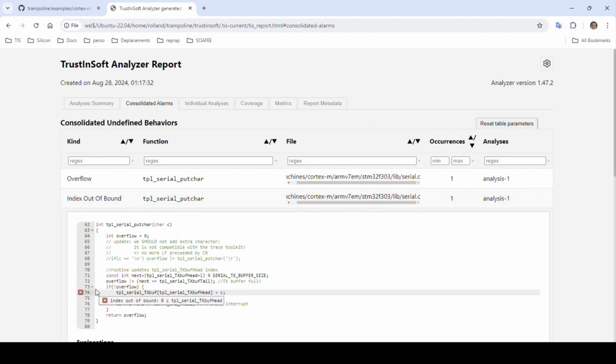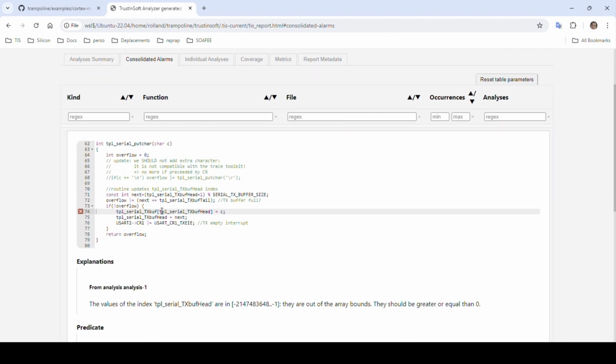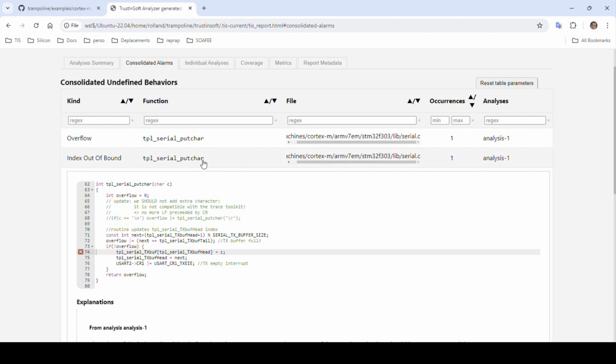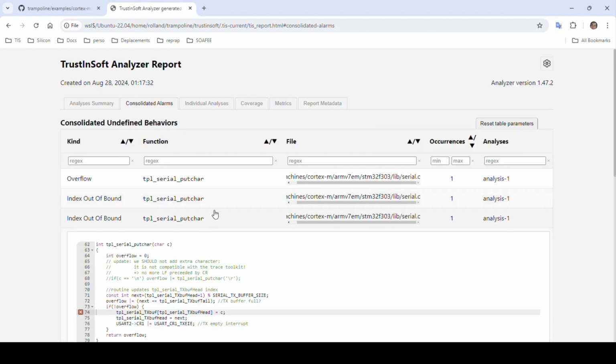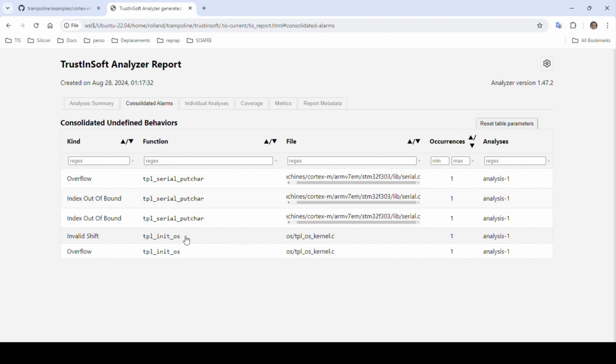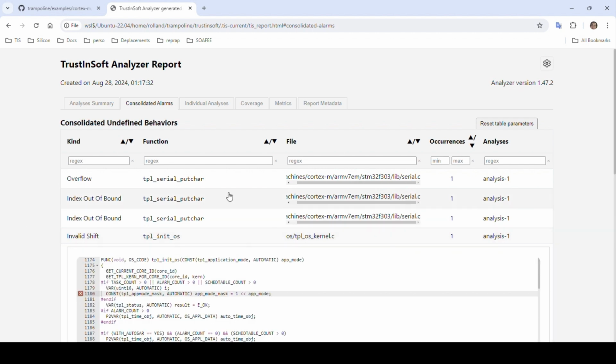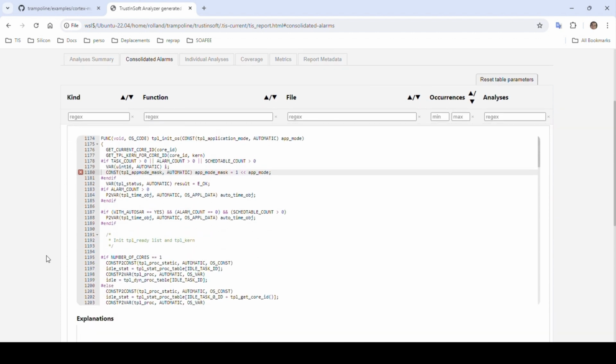Well, okay, let's look at the other ones. So this is quite similar. We see that it's here the same 2 to 3 lines later. That same overflow could lead to an access to a particular serial buffer, and it's not using next, but it's really using the original value. So that could actually go totally out of bounds. And especially now we have the confirmation that txbuff head could be negative. And if it's negative, then that's a big problem. Let's see, the third is out of bound, but on the same line. So we have a problem with the serial putchar in terms of boundary checking. Maybe the solution would be to make it unsigned, and that would solve a big category of problems.